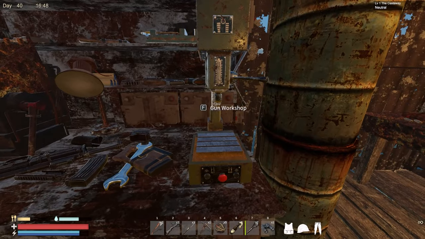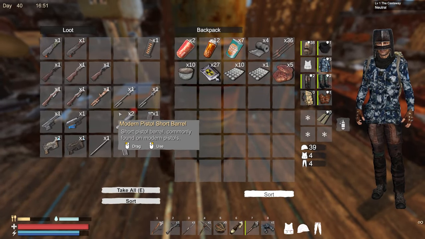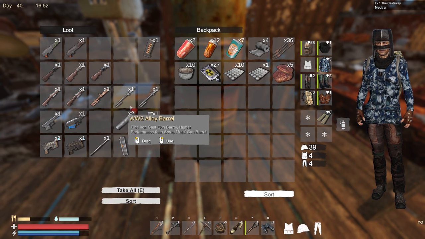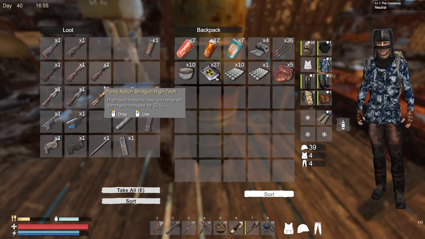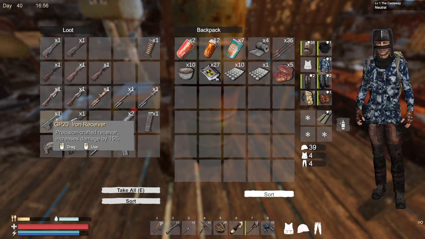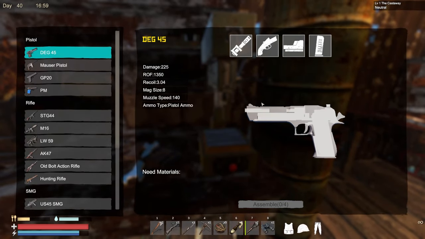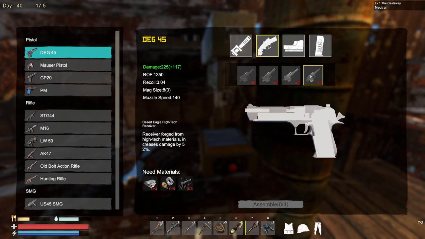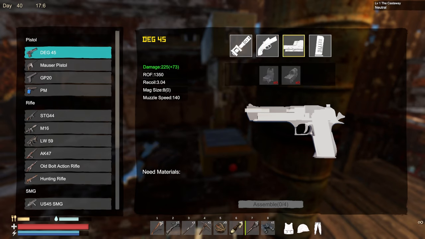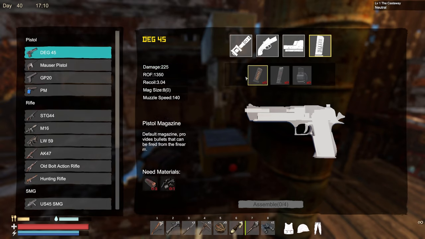So I haven't done anything, but I've been collecting and sorting all this stuff out. I just thought these were like regular weapon parts that we were gonna have to combine later, but actually we need each piece of the gun inside of this gun workshop. So for this Desert Eagle, we need the muzzle, and we need the, whatever this is, the receiver part of the gun, and then we also need a sight, and we need the magazine.